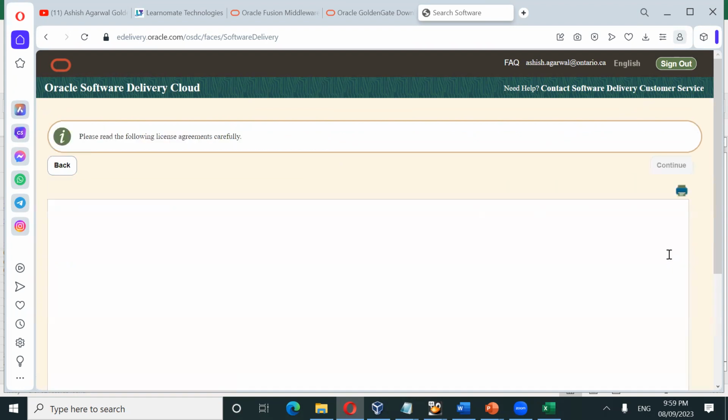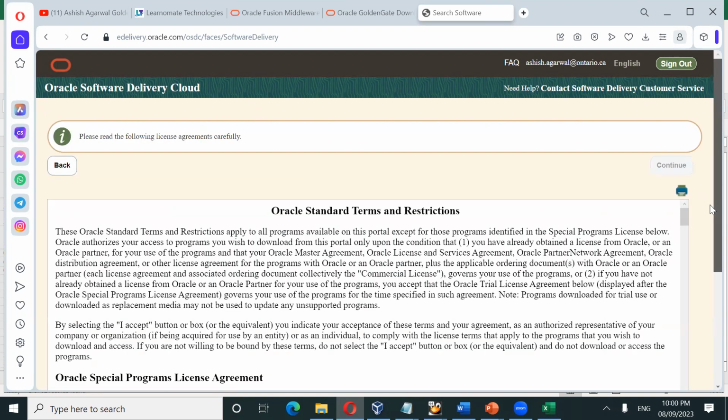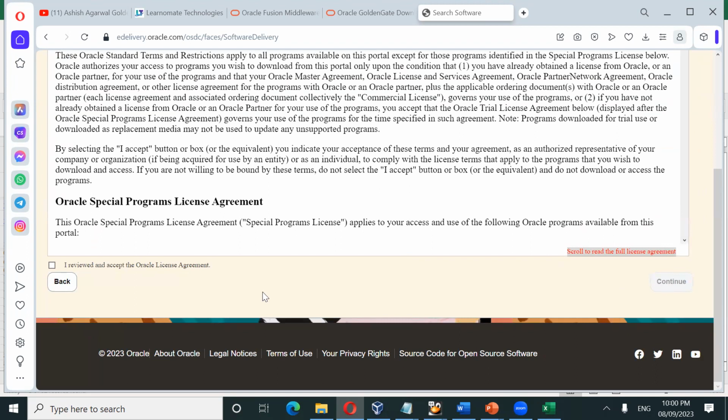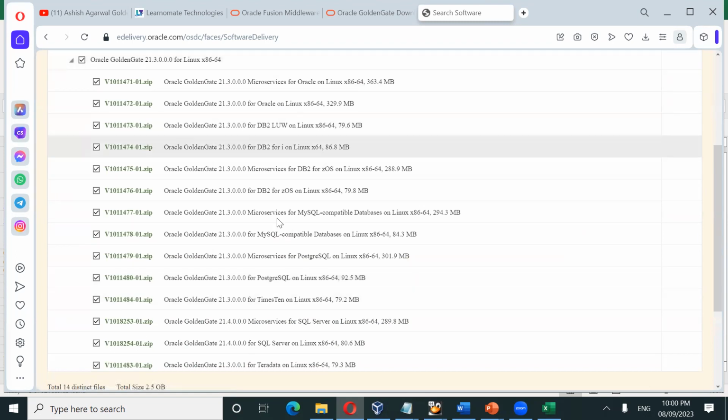Continue. Continue. Now here you can select which one you want to download, like whether you want to download microservices for Oracle, so you have got all the options available, whatever you see.